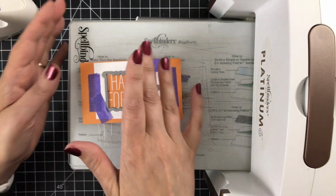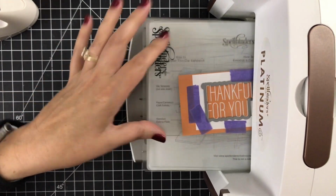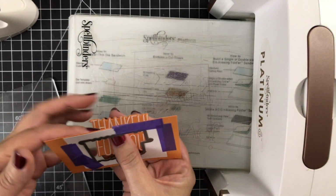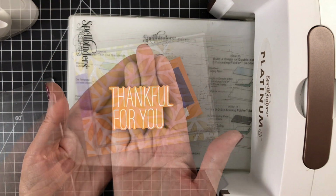I learned this from my friend Gina K, and it has saved me so much die cutting anguish, if you will, because I'm going to run this through and I'm going to get a perfect cut. Just took a little extra time, but then I don't have to stamp it again. Look at that, looks great.